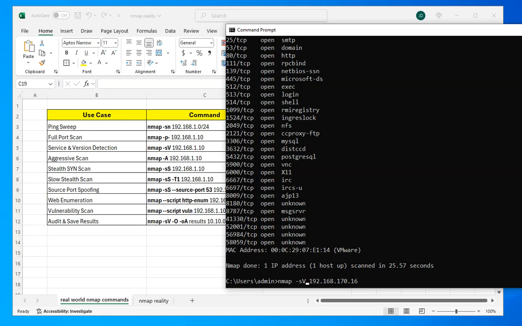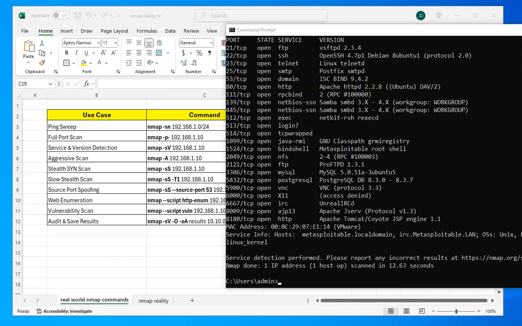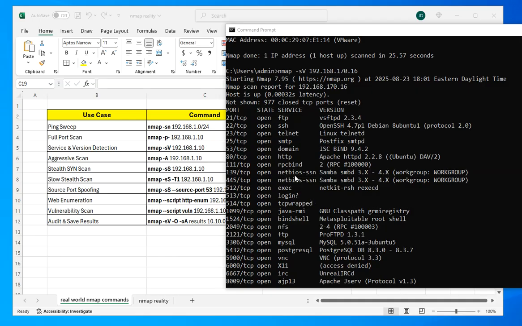And this is going to, number one, find the common open ports that it is going to detect. And number two, it is going to identify the services and the version of the services running on those specific ports. And as you can see, this is the result. We're using FTP, and it's going to show you the version of FTP that it's using. We're using DNS, and it's going to show you that we're using BIND.